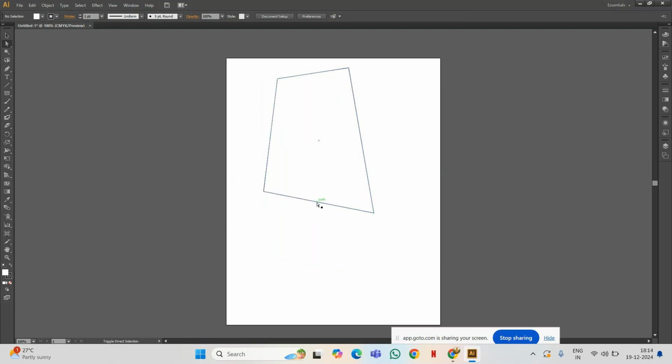See, if I give a point here, it will ask whether I want it as a curve or a point. So I can select it and place it. You can add points if you want here.